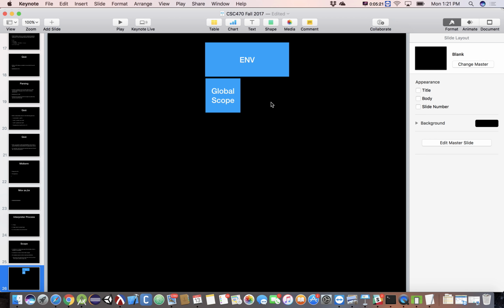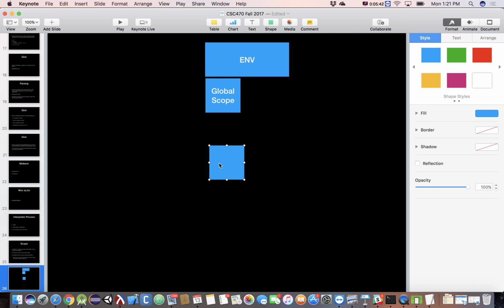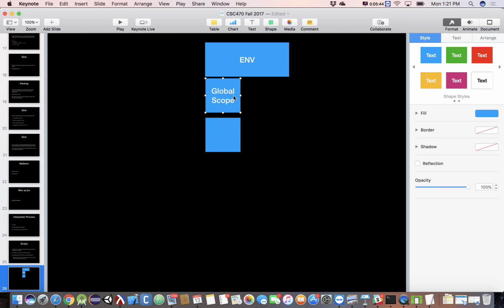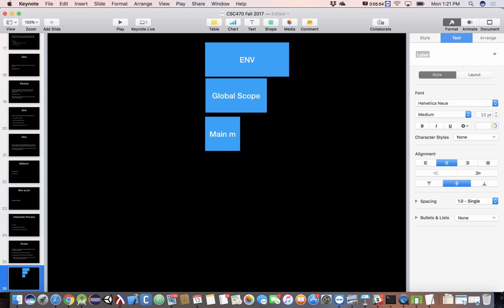So when we think about a standalone Java program, so when you first learn Java and you have the class that has public static void main in it, that class, if we call that our environment, the environment that belongs to that class comes with a global scope. Now let's say you had some other methods in there. So for instance, we had a main method. So living inside of this global scope, let me stretch this out a little bit. You have some other subscopes. So we had our main method.